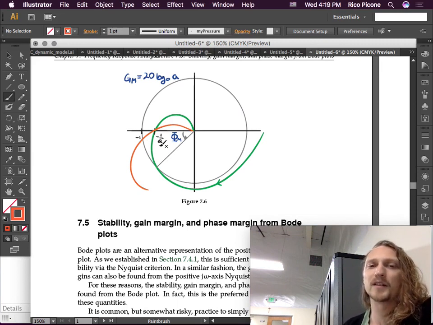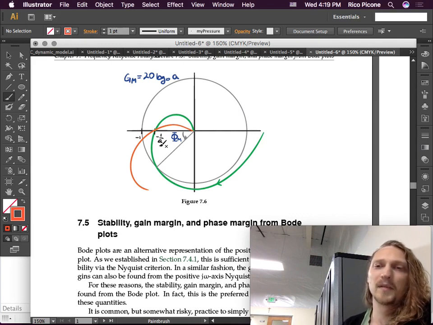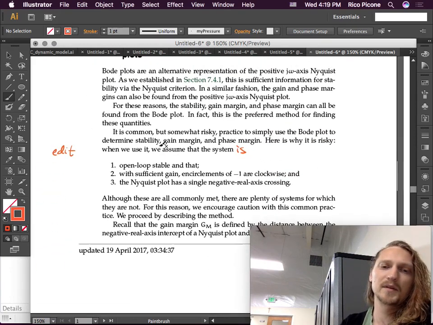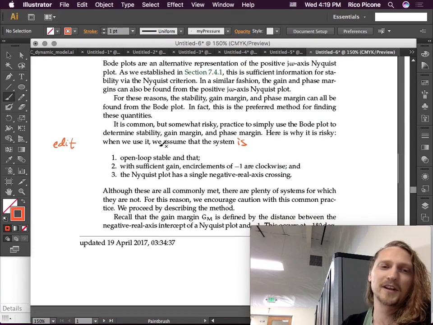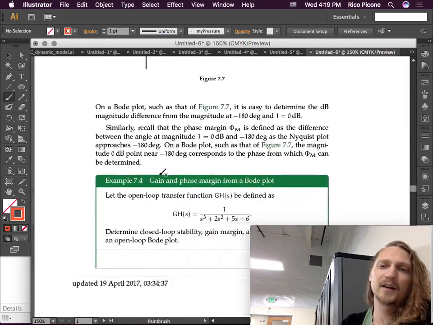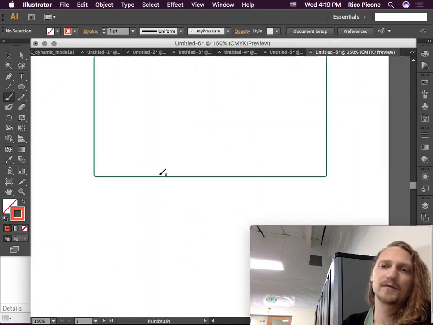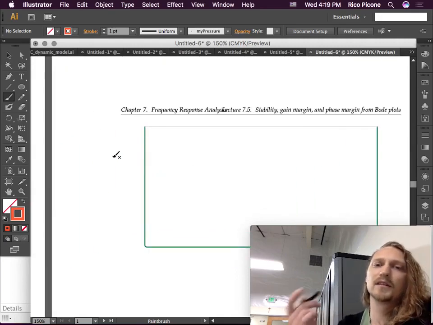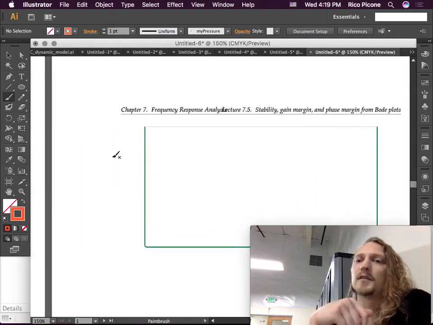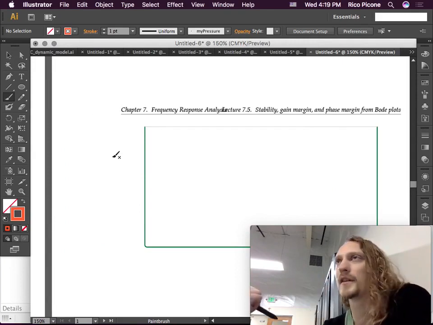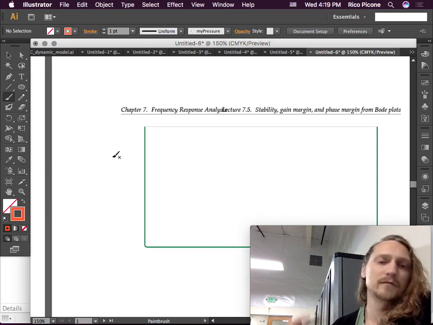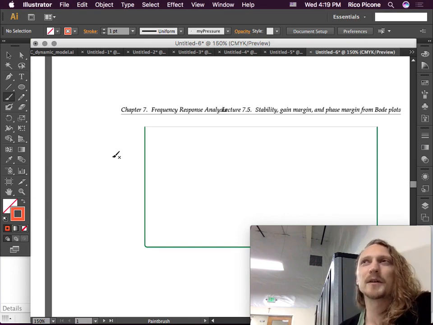And we'll talk about how to interpret them a little bit in the next lecture. So I think it's the next lecture. Maybe it's this one. Now I'm forgetting. Oh yeah, no, it's the next one because we finished this one. Good. So the last lecture, we'll talk more about the gain and phase margin in terms of the time response of the system. So yeah, did that kind of answer your question?